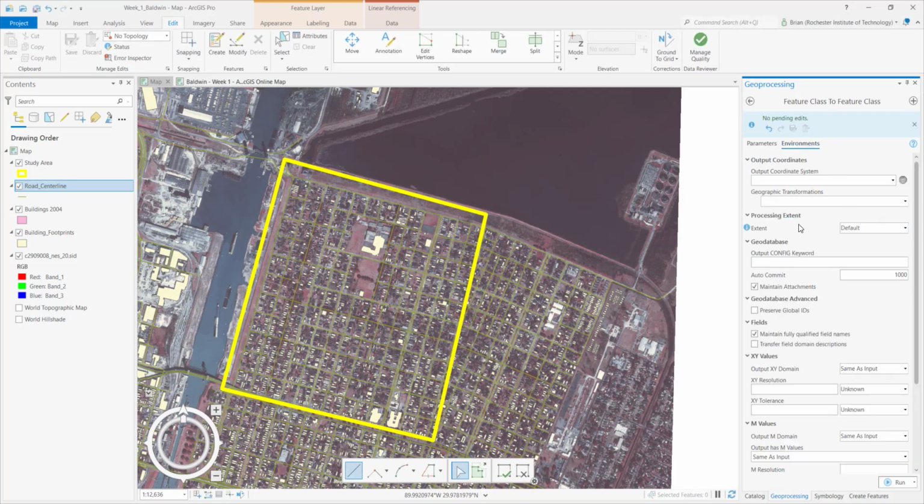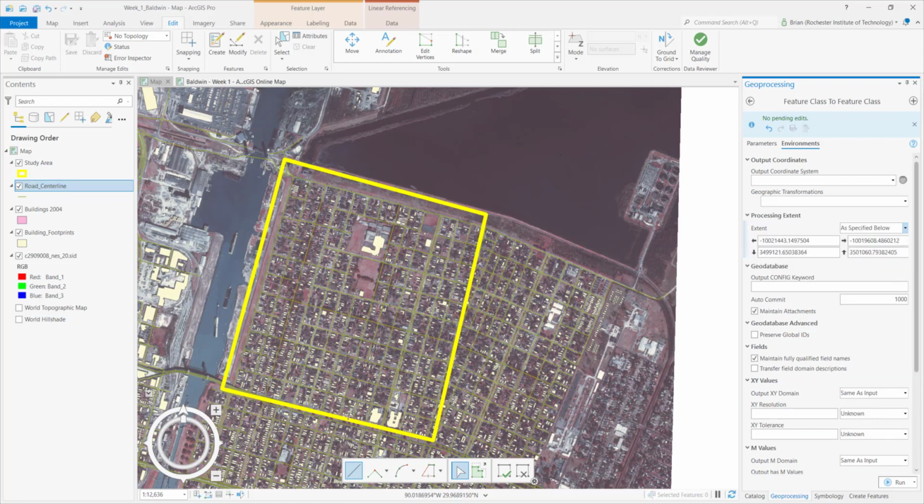And the reason I'm doing that is I have the ability then to change the extent that the processing is going to happen in. And so what I wanted to do is actually clip the area that is going to be processed. So I can say same as the layer study area, which is kind of a nice shortcut to be able to just grab the buildings that I want as I move them over. And so this is basically called a clip function, but it's kind of a tricky way to do it as I'm just moving that data over into this new data set. Basically doing two things at the same time. Then I'm going to hit run.